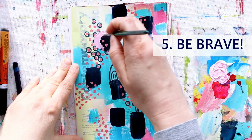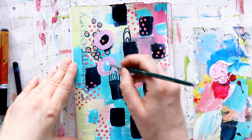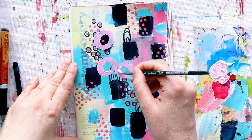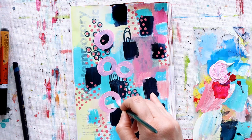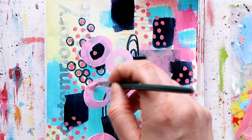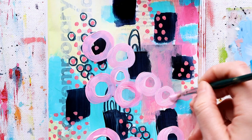This is not so much a technical prompt as more of an inspiration prompt. I used it because what I did next I did have to be brave about — I loved how this page looked but it just wasn't finished and I needed something else but didn't know what. So I took a risk and added in some painted circles. They end up covering some of the things I love about this page, but I don't feel I lose anything because I think I gained more from adding the circles in. For this prompt, you might have to look at your piece and take an art leap of faith and be brave.